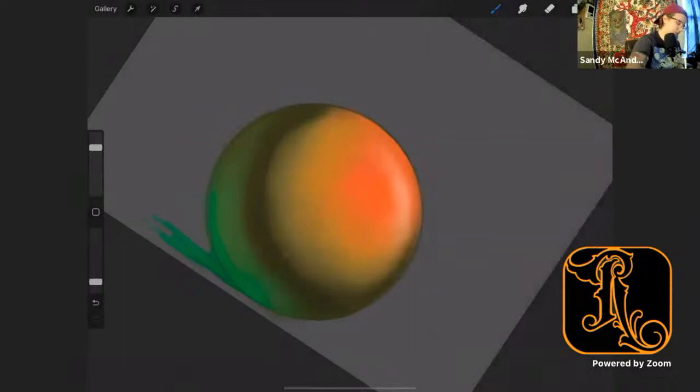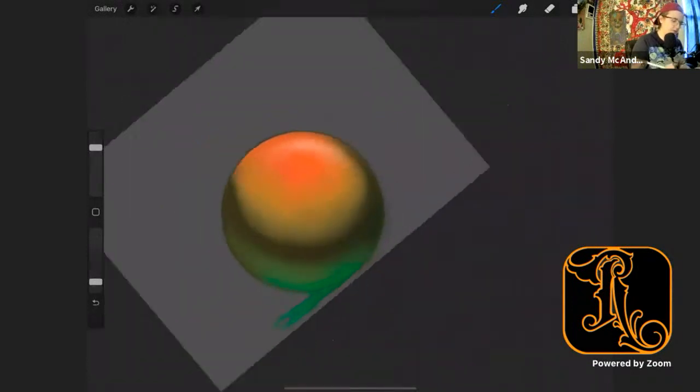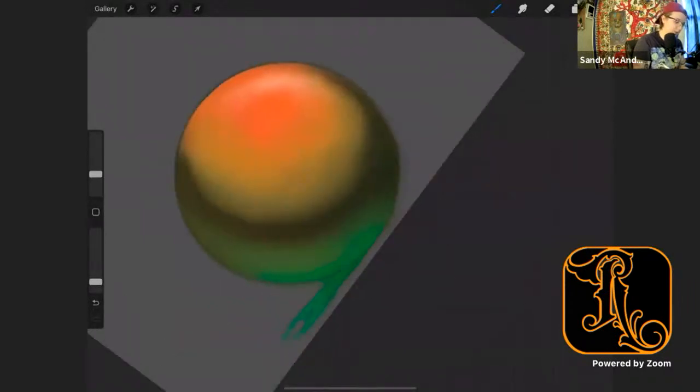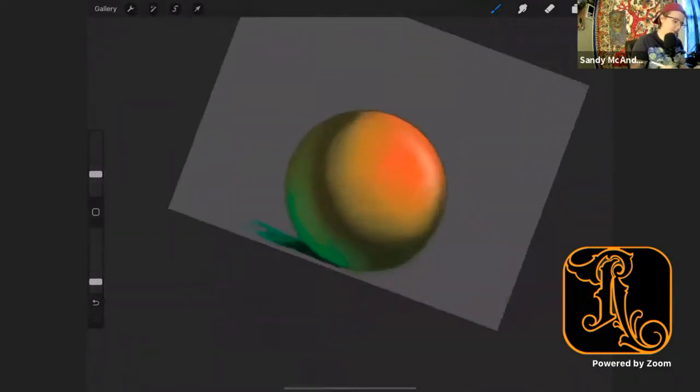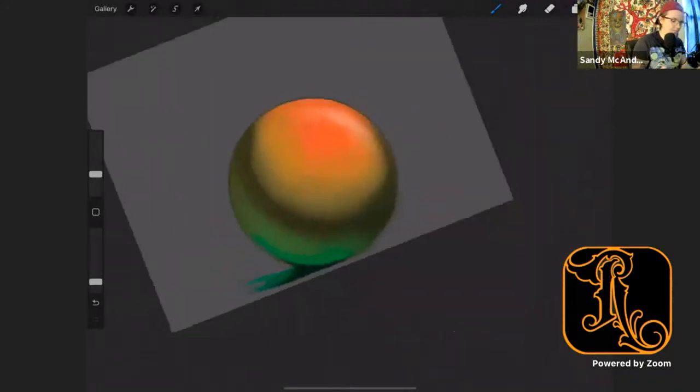Okay, so I'm going to fluff it into my Terminator edge. Fluff it. And then what I'm going to do is really hone in on the ambient occlusion here, to really give it that 3D effect.